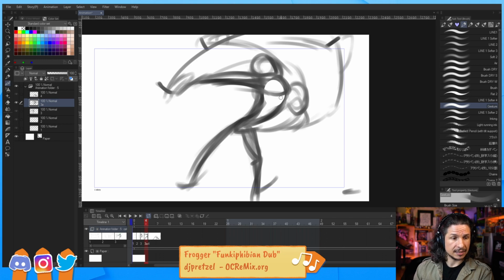And let's see. You try to put what lead at the breakdown. Do you mean like what? So in terms of the lead, in the breakdown, it's whatever is going to lead the action. And this could be anything. It could be the foot that leads the action. It could be the arm. It could be the head.